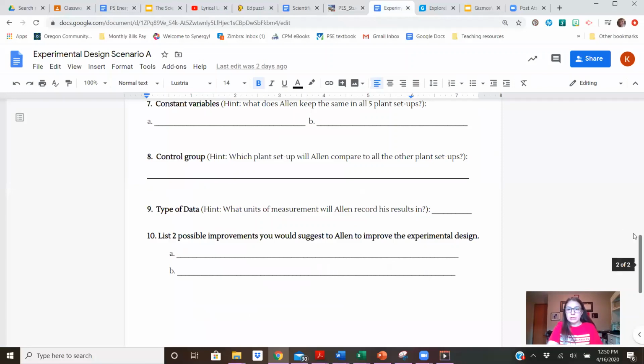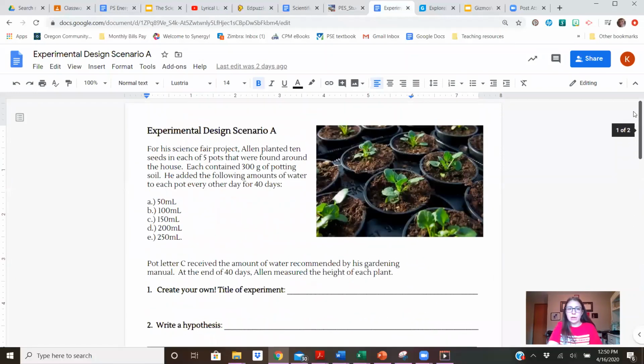Okay, and then once you're done reading those, I'd like you to take this experimental design scenario and go through the scientific method yourself. So here's the scenario. It says, for his science fair project, Alan planted 10 seeds in each of 5 pots that were found around the house. Each contains 300 grams, G is abbreviation for grams, of potting soil.